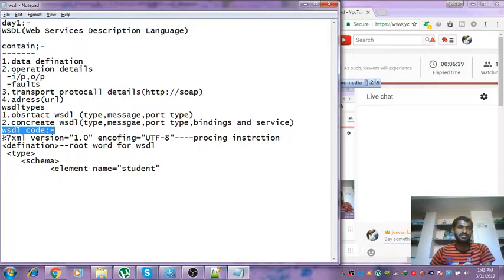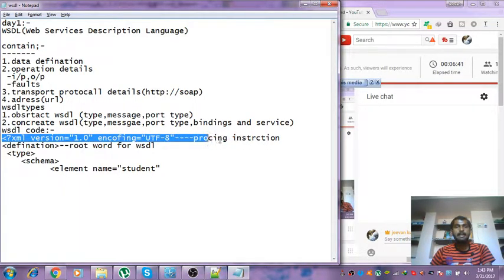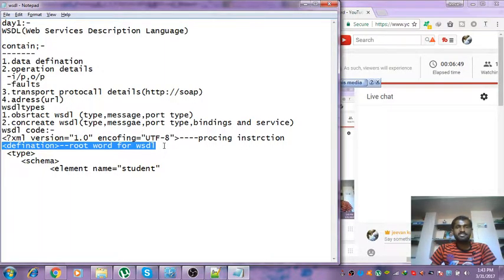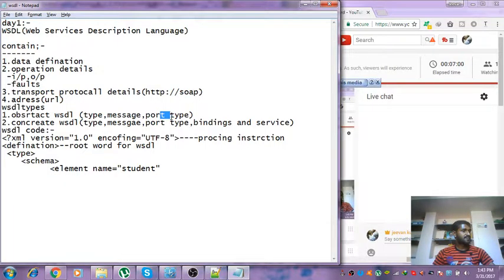Every XML family document starts with this processing instruction, and the root element for WSDL is definitions, and inside it the entire types, message, and port type blocks will be defined.